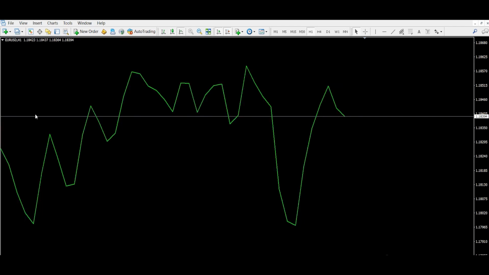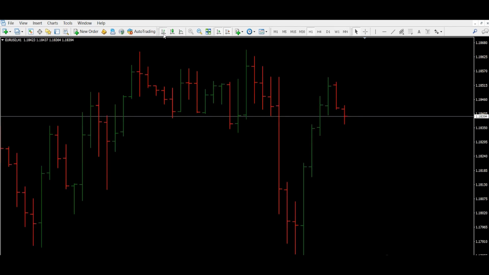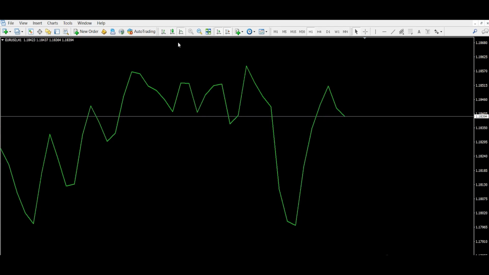The next option we can use to display our chart is the line chart, meaning we see it as a line, right? So we had three options. The first option was the bar chart, the second was candlestick, and the third is the line chart, where we see everything as pure lines. In this mode, the system automatically connects from the close to the next open, from the open to the next close, and again from the close to the next open.